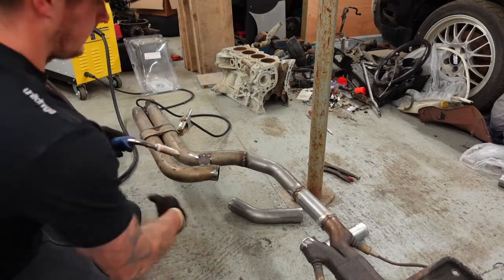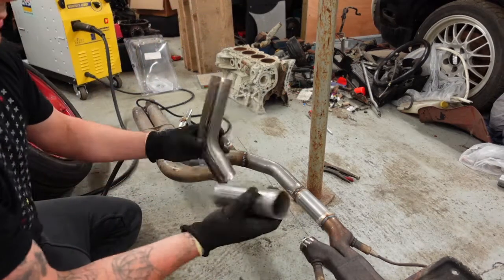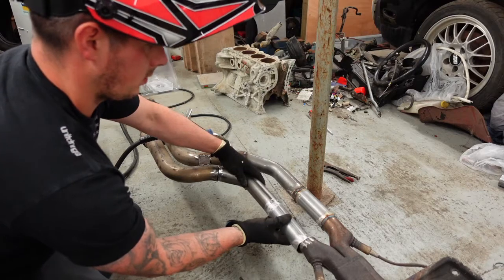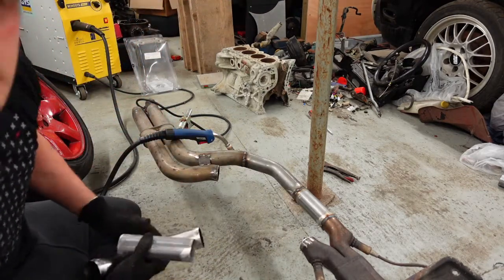Guys, I've pre-made these, same as this, from the angle. They're already cleaned up, so I'm going to tack these in, weld it up, and then I'll show you the finished product. Hey guys, so that's it, it's all done.